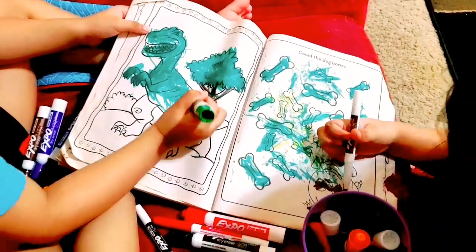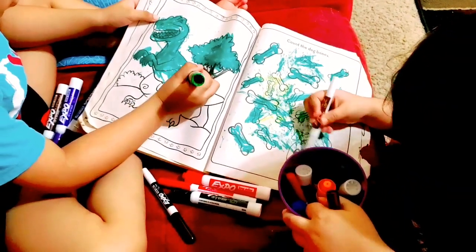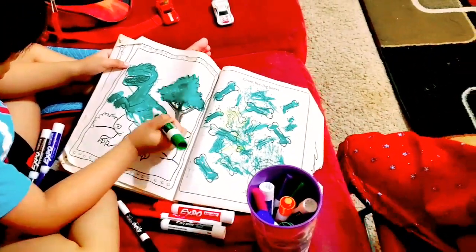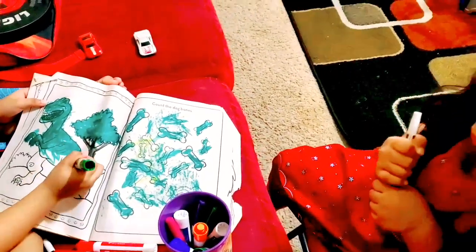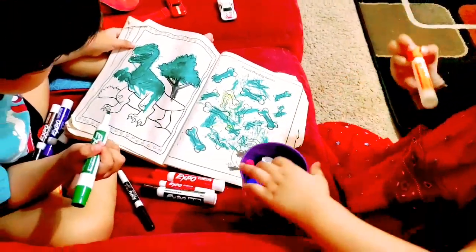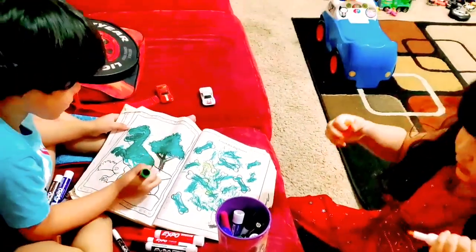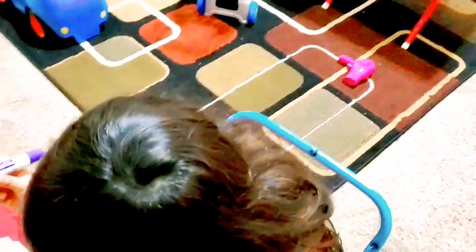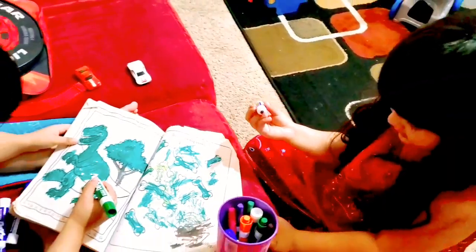The body. I'm all done. I'm not going to do any more. This one, this one. The orange one is all ready. Then we draw the dinosaur tail.